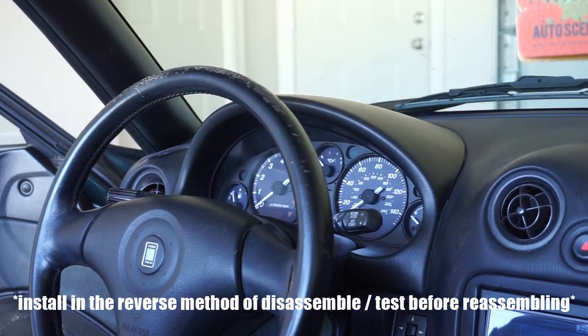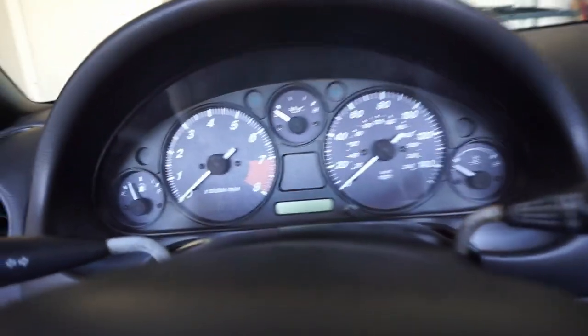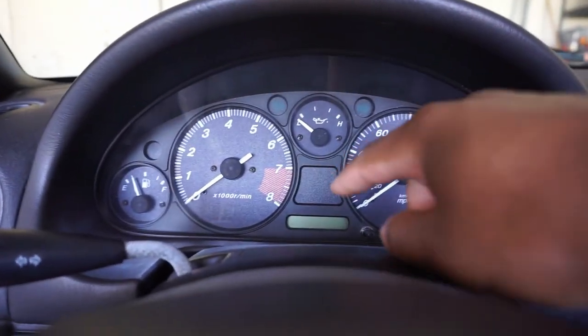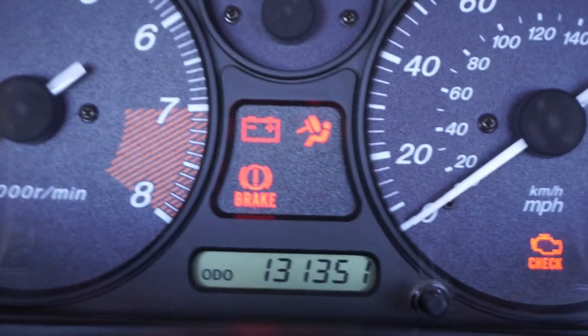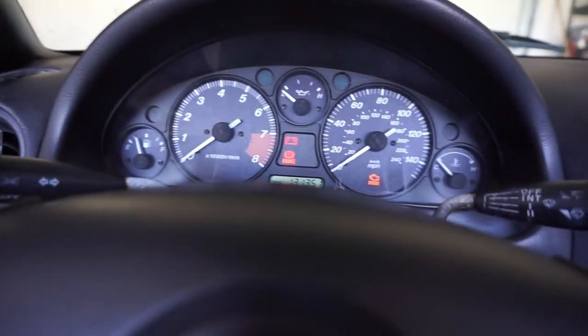Bruh, I'm very satisfied on how this came out, just because I did not see an odometer in this car in so long. And let me turn it on for y'all and see. And there it is, the odometer reading right there. 131,351 miles on it. And I could not be more happy with how this came out.